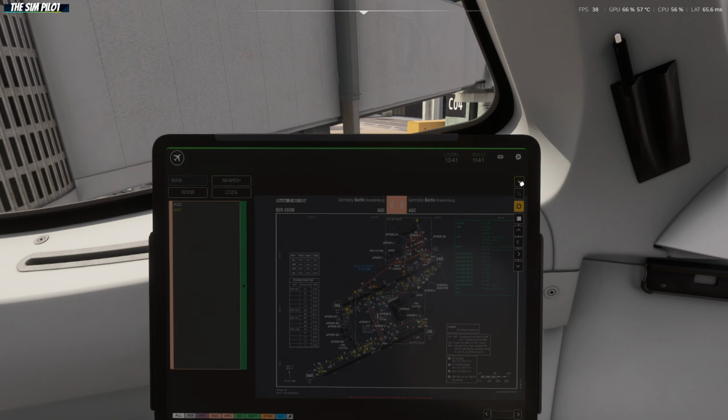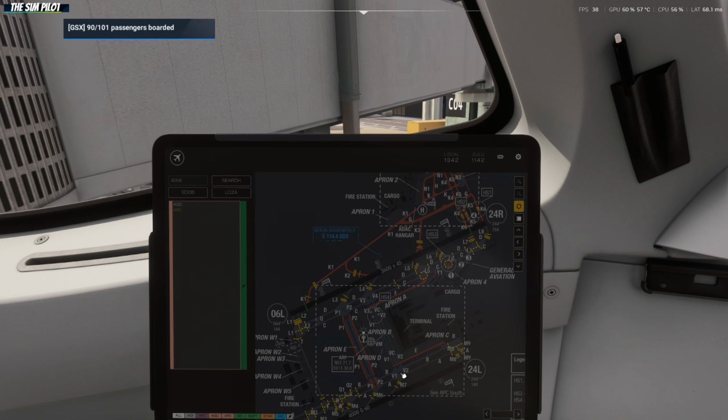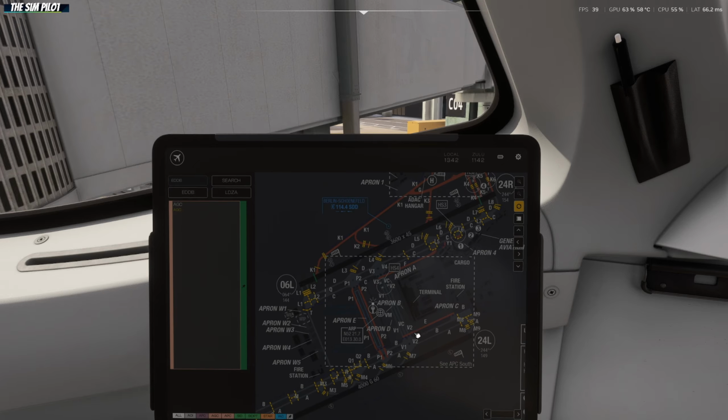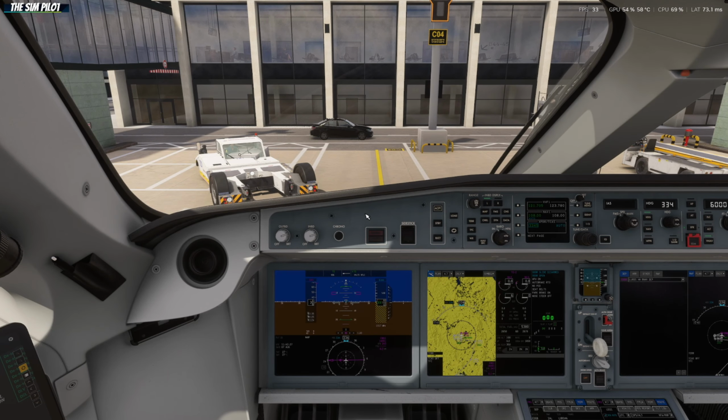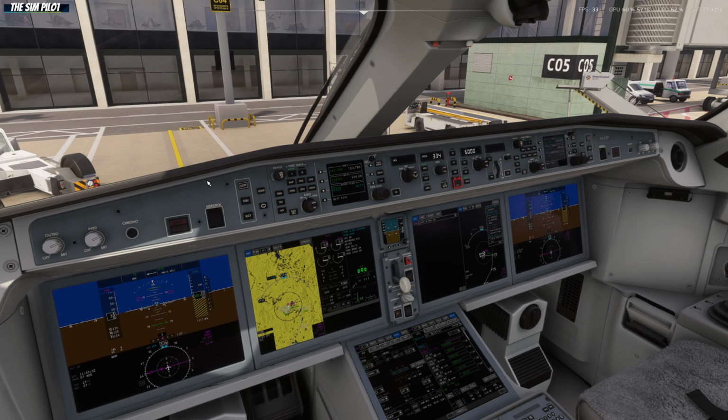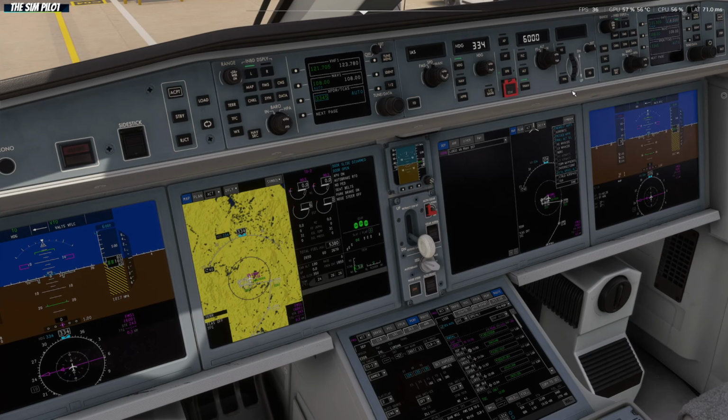That gives us the taxi routing, and we are currently parked right here on stand Charlie 3, and we are departing runway 24 left, so it should be a very short taxi using Victor 2 Bravo, Mike 8, Mike 9, something like that. We will see about that once the boarding is complete. So we will keep the taxi chart here, and all left for us is to finish the boarding and complete the before start checklist after getting that started.